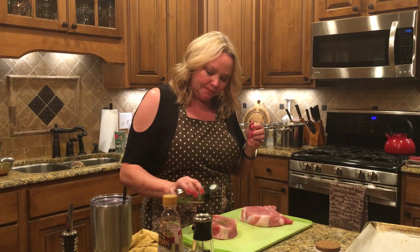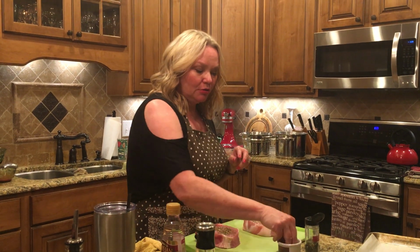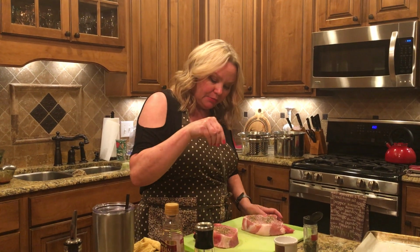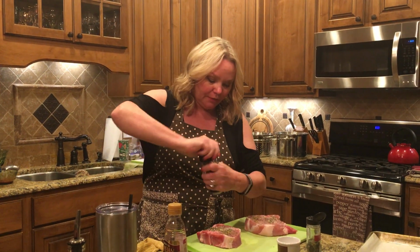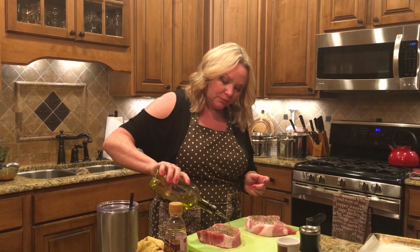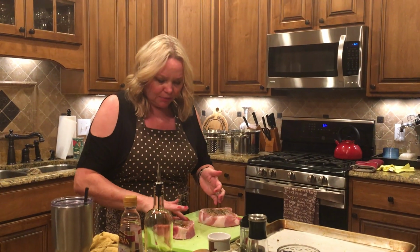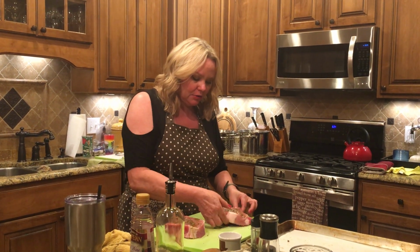I'm going to sprinkle that on there liberally on both sides. I'm going to do just a little bit more salt, because this is a huge chunk of meat, and big pieces of meat need a fair amount of salt so that you can get the flavor. And I love black pepper, so I'm doing black pepper. And then, just to help the browning process, a little olive oil on top. I'm just going to massage that in a little bit, using the pan that I used to brown the bread.